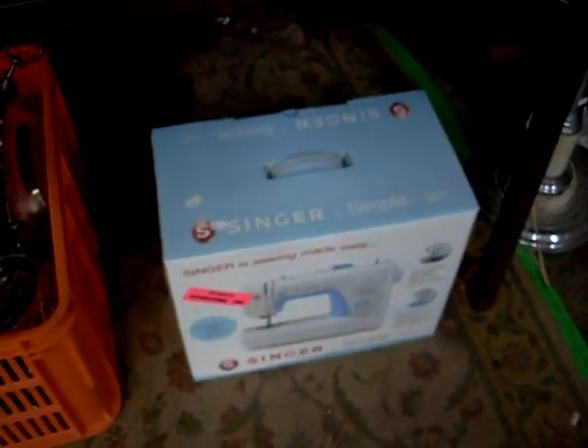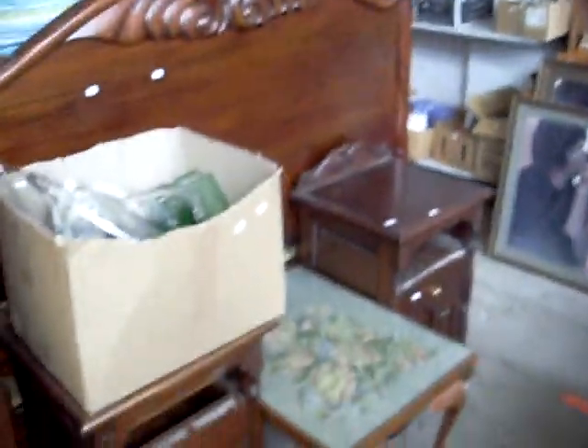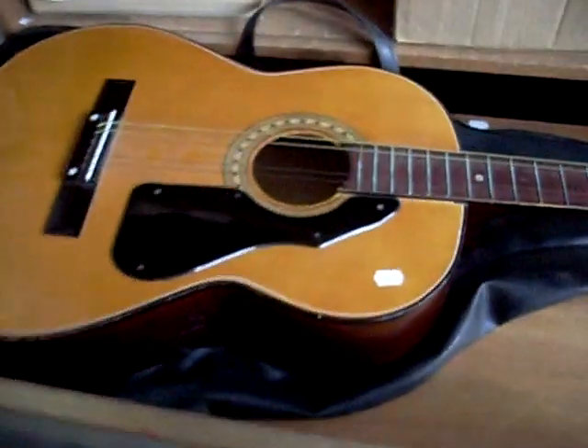Wooden stuff. Good little Singer sewing machine, boxed up brand new. Lots of pretty china. Nice little sort of deco combination lamp and a little table unit. Bed head with the matching bedsides. Cute little Monarch portable turntable. A couple of Aldo Luongo prints. Amina Acoustic is a nice one.